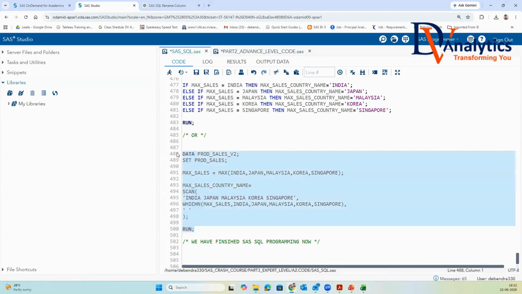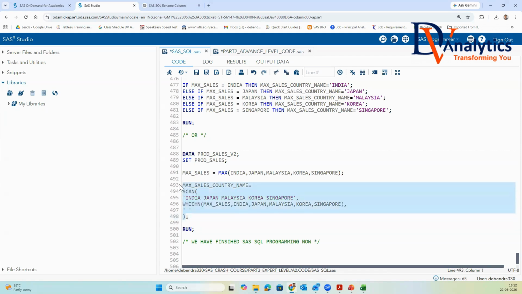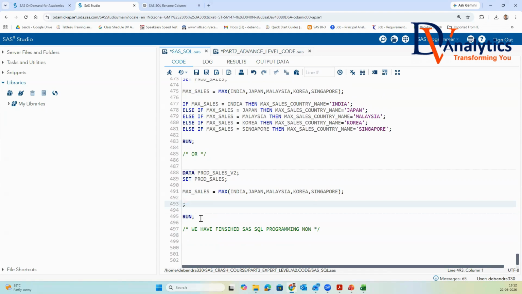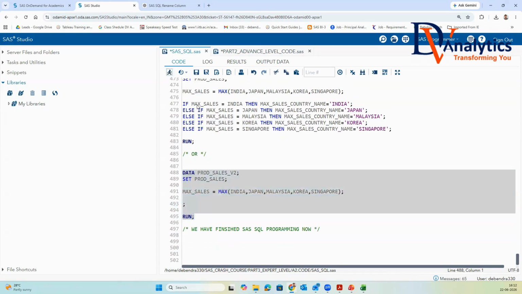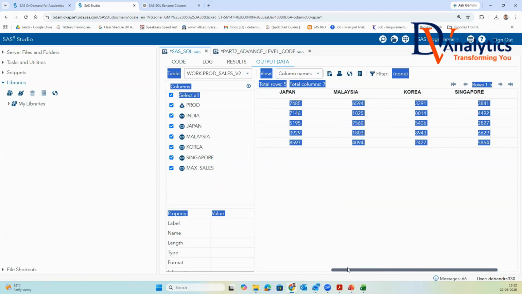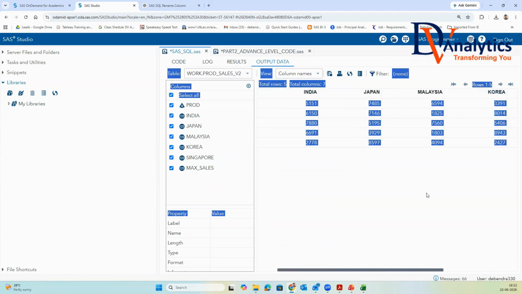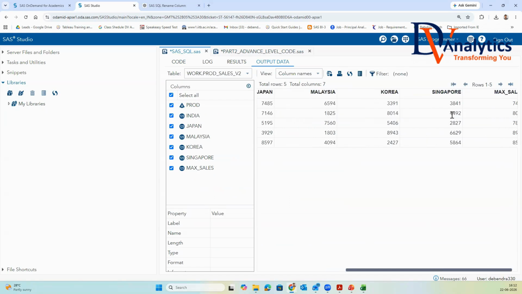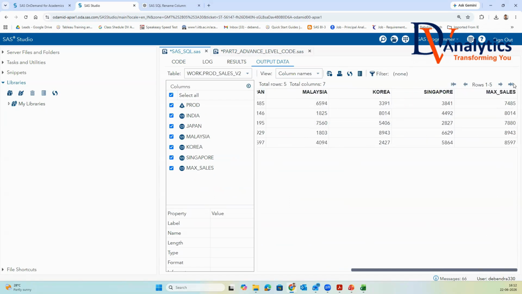But did you understand what is happening in this program? Max sales is going to find out the maximum sales. For example, imagine we do not have this function. If you run this query, it shows the maximum sales between India, Japan, Malaysia, Korea, and Singapore.